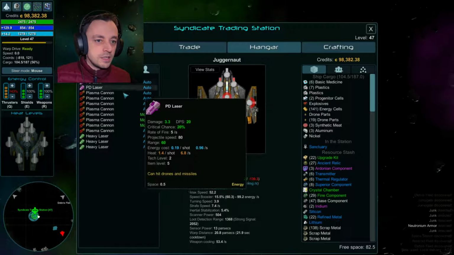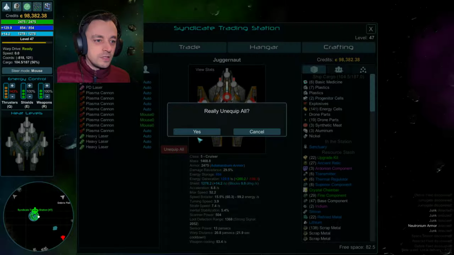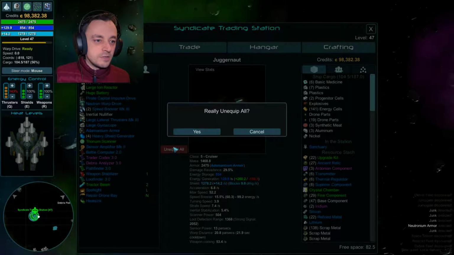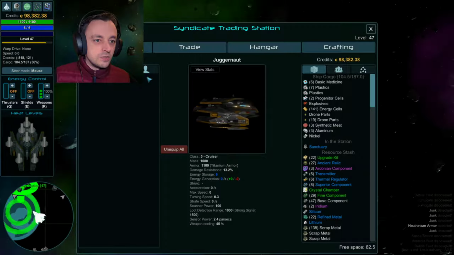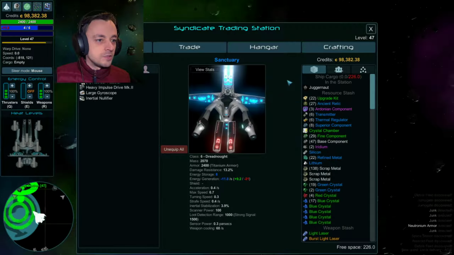Let's go to our hangar and remove anything. Unequip everything. Yeah, that's a smart move. Let's do that. Unequip everything on there. Yeah, let's do that too. Yeah, I'm probably going to regret this. Okay, let's swap over to the other one.